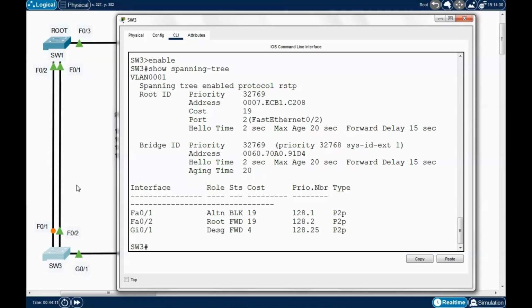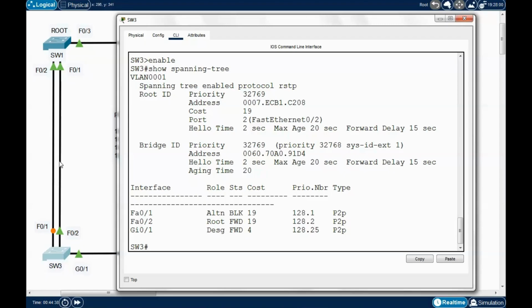Well, good question, because in RSTP there is an election process happening here. This switch 3 will base its decision on the bridge priority number of switch 1, and we know that switch 1 has a bridge priority number of 32769, so they have the same.